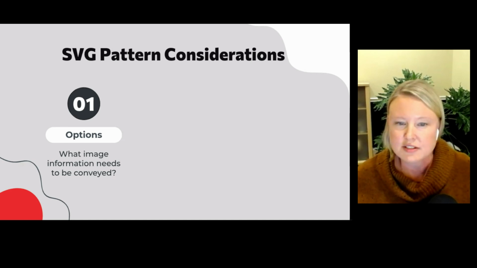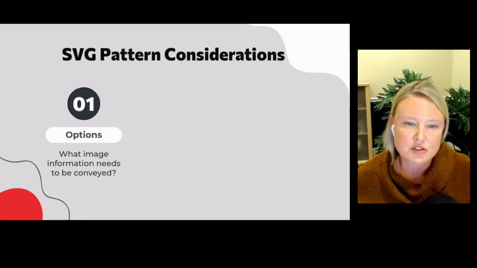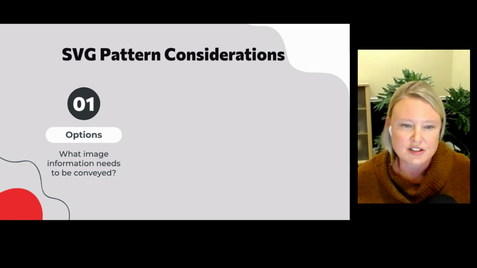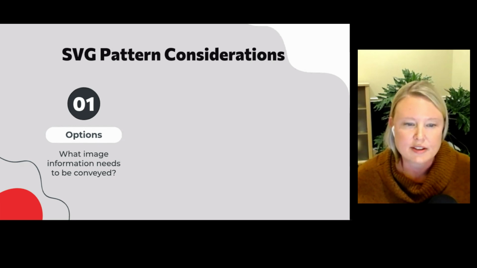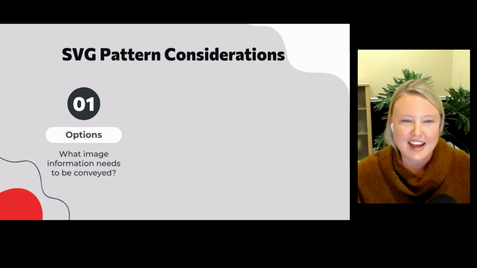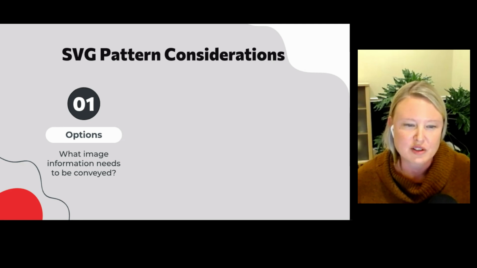If we think it's decorative, SVGs, of course Scalable Vector Graphics, by default most AT devices like screen readers will ignore it because it's just code. In certain situations, especially with IE, it would focus on it when you don't want it to. So you can add some additional ARIA, like ARIA role equals presentation, to hide it. Or you could say something like aria-hidden, but be careful with aria-hidden. As we know, it hides everything inside of it. So if you had any information nestled in your SVG that you did want to convey, it would just be gone. You couldn't see it, you couldn't hear it. So that's the major first question.